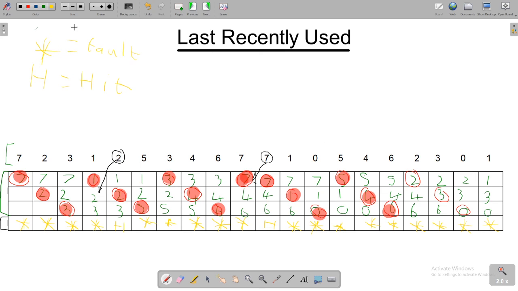And in your exams they will ask you how many page faults or page hits you got. The way to tell that in a very simple way is to essentially see how many page hits you got and minus that from the total length of the reference string. So I'll go ahead and I'll show you how I do that.